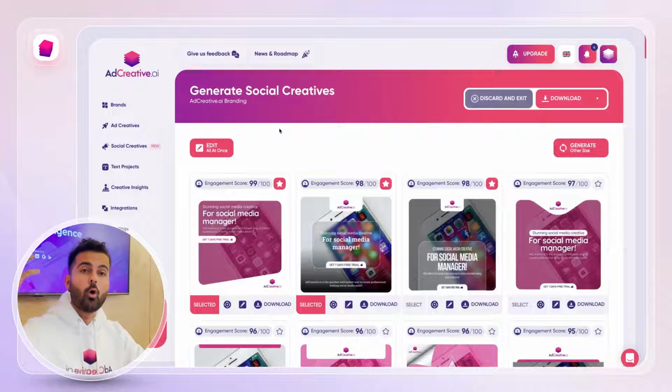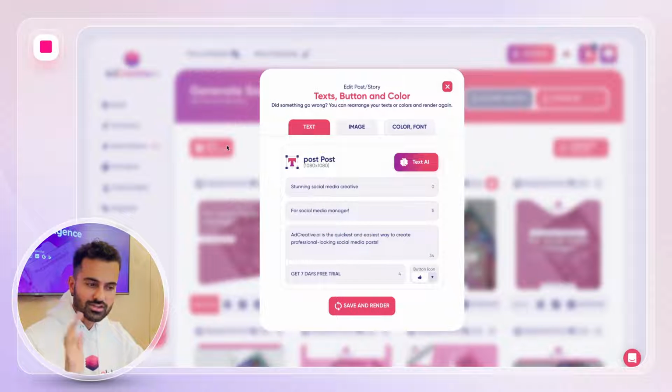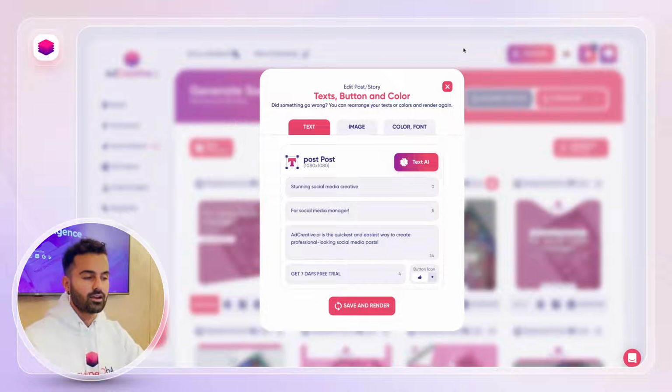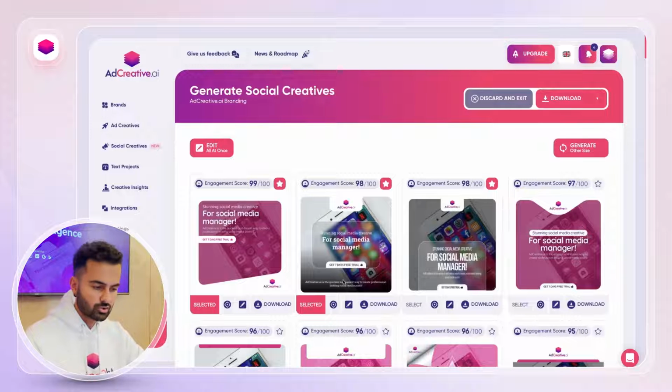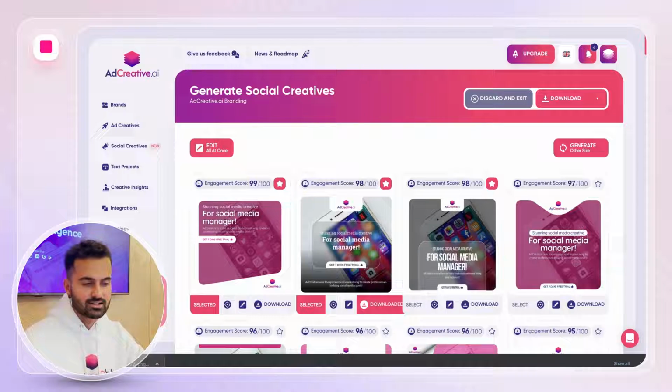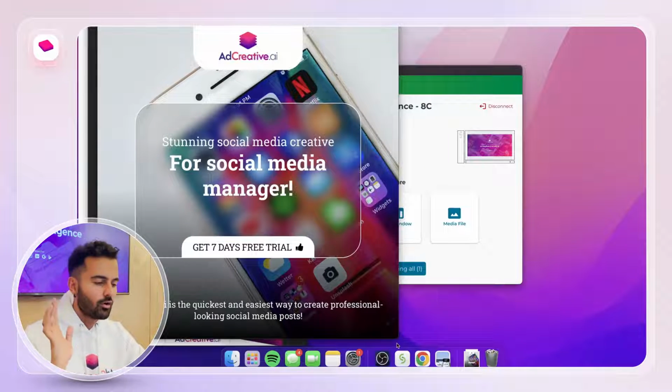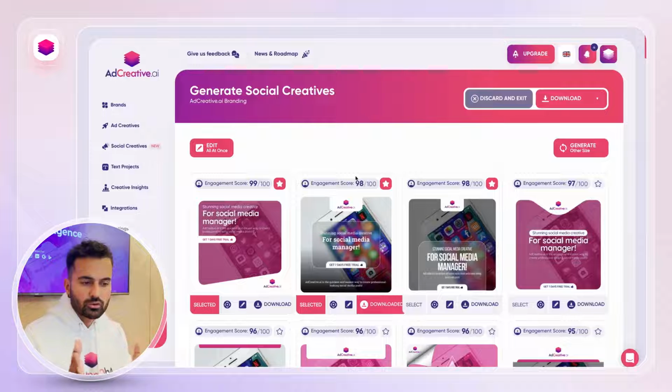And if you want to render the whole project in one go, you can just click on that button and you can actually change all the text in every creative that is generated. Or if you want just the second one, this one, to have a different text, you can also do that. And again, if you like that creative as well, you use 1 credit, download it, and it's going to give you the pixel perfect version of that creative. So that's going to be it.